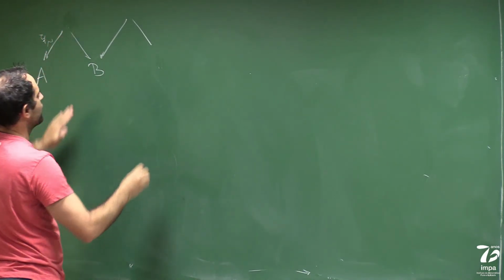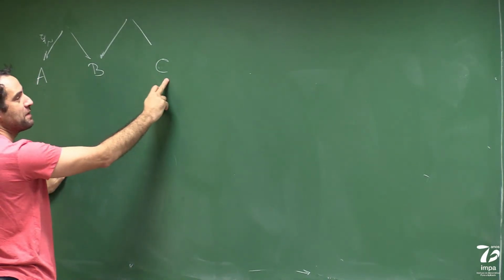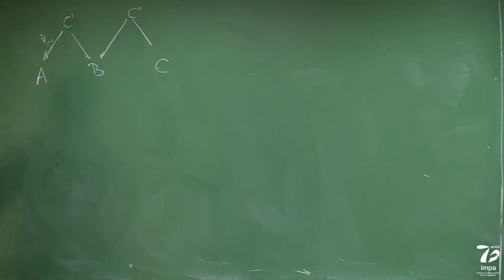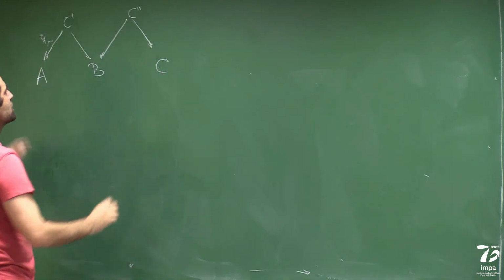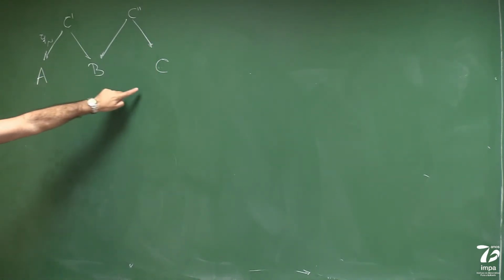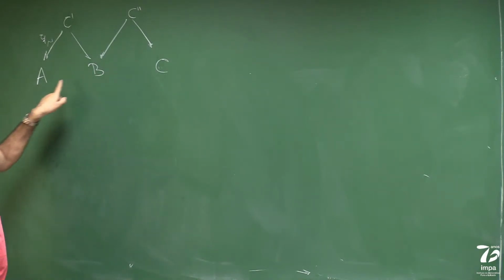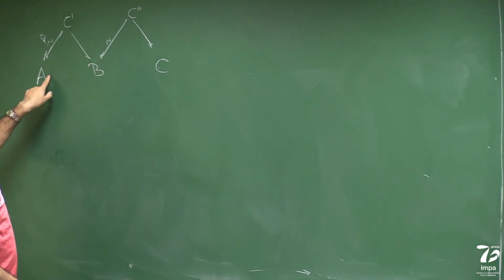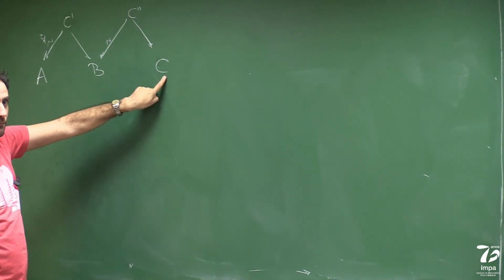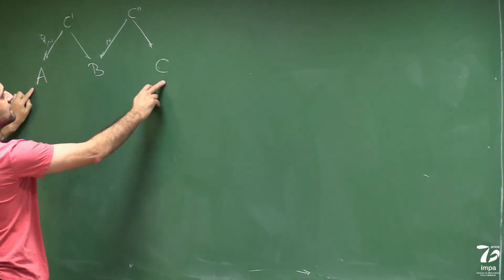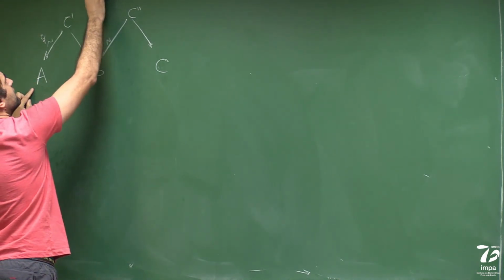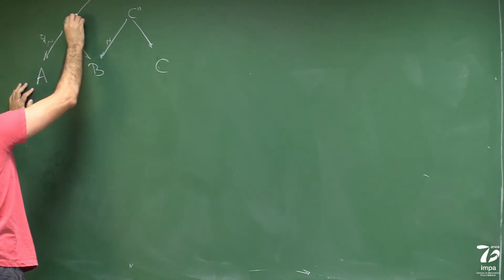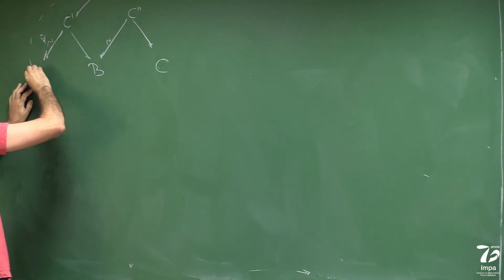So this is some, let's use some letter different. I have a map from A to B and a map from B to C. And let's suppose that here I have some C prime, and here I have some C second prime. And I want to compose them. So to compose these two, what I need is to get a map from A to C. That is the composition of these two maps. This, by definition, is a map from A to B, and this, by definition, is a map from B to C in the derived category. So what I need is to compose these two, I need a map from A to C. So certainly this is going to be a map like some C3 primes here. And, well, all I need is that this is a quasi-isomorphism.